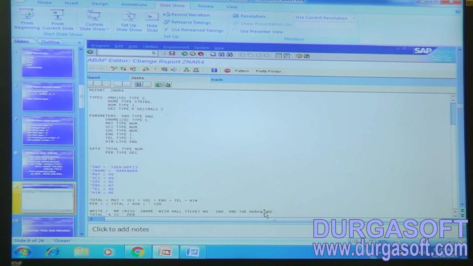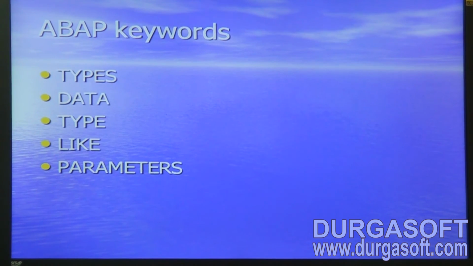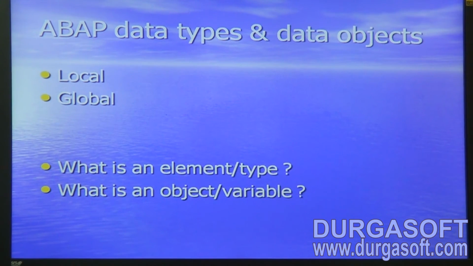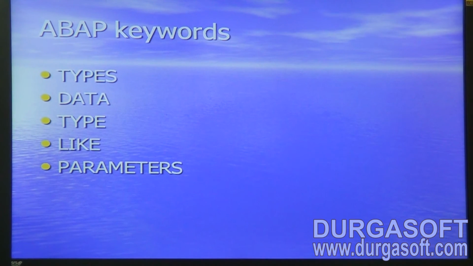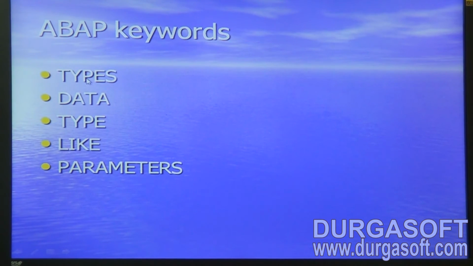So like this we can use a number of keywords. The keyword TYPES is useful for multiple usages as a global, and DATA is for empty declarations, and TYPE maintains which type of data declaration it is. Like a copy of something, and a parameter which is called running values, that means floating values. And even in the local we have seen TYPES, TYPE and LIKE, as well as in the global we have seen TYPES.